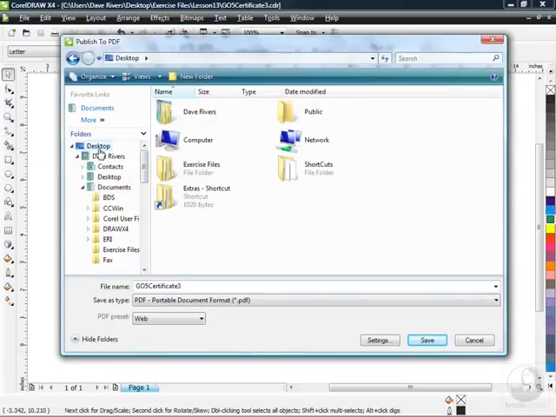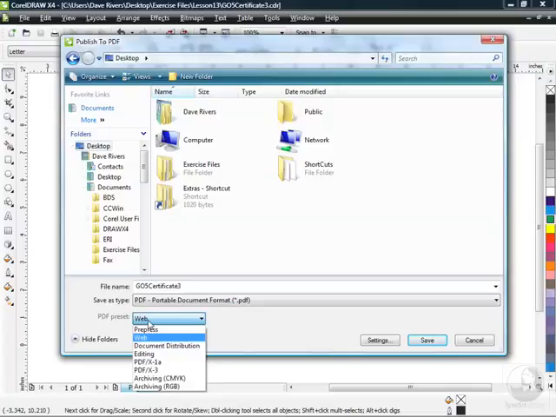I'm going to save it to my desktop. I'm going to keep the same name, Go5 Certificate 3, but the extension will change to a .pdf extension. Next, I can choose from some presets if I want. If I'm going to be exporting this to a PDF format so that people can post it on their website, well, the PDF preset down below that would be best for that would be the web. And this lowers file sizes. If there's graphics involved, the compression's a little bit higher, resolution lower. So it's going to take into consideration file size with this preset.